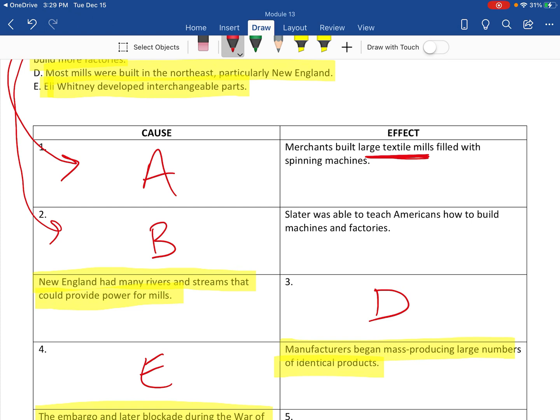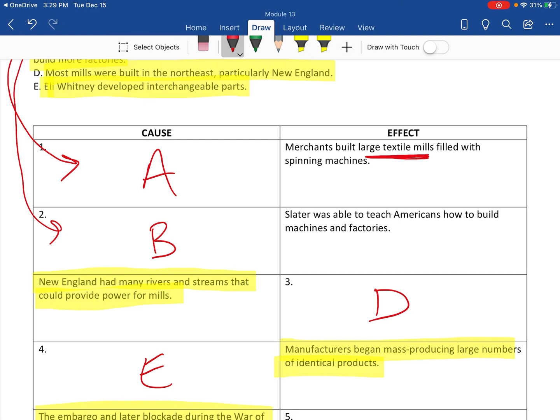So guns, for example, that was the first thing that he used it on. Before he came up with this idea, you would have to go to a gunsmith and they would make you a gun from scratch, and every gun was different. There were no 2 guns that were exactly the same because they weren't being made by machines and they weren't being made with interchangeable parts. So let's say the trigger breaks on your gun, you're going to have to take your gun back to that gunsmith and he's going to have to fix it for you or make you a new gun. You can't just replace the trigger with another part. You can't order another part like we do today and replace it.